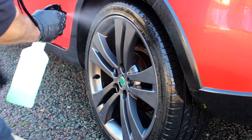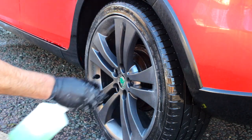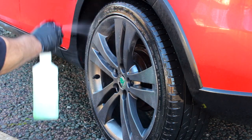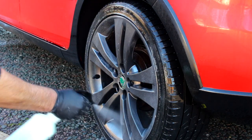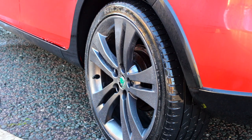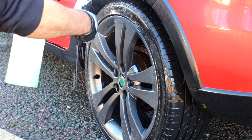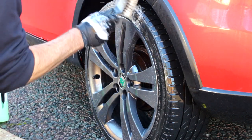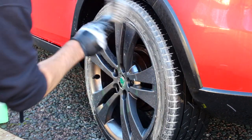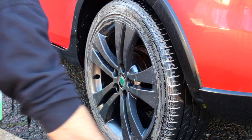Normally you'd see me pressure wash the wheels down, but I'll skip that bit — you've all seen me do that before. Make sure you power wash your wheels down first before attempting any cleaning; it'll make things a damn sight easier and give your chemicals a chance. That is High Definition's Rage 100ml in a 1 litre trigger spray, with the Tough Shine tyre scrubbing brush. If you're wondering what those bottles are, they are the Golden Bird Detail Bottles.